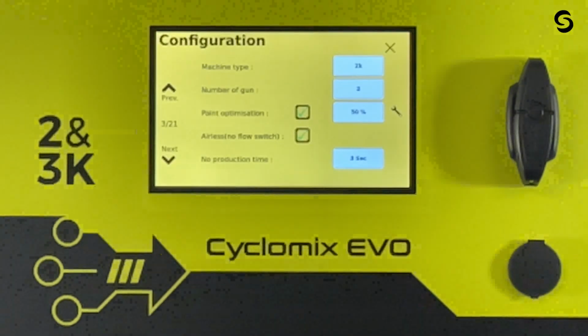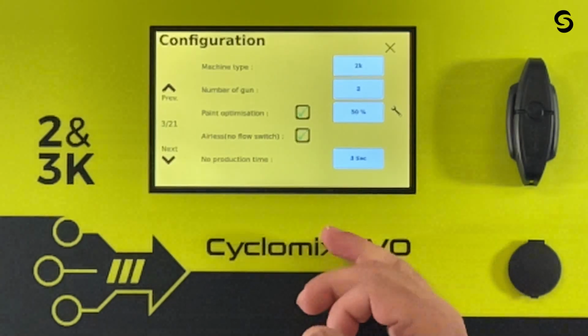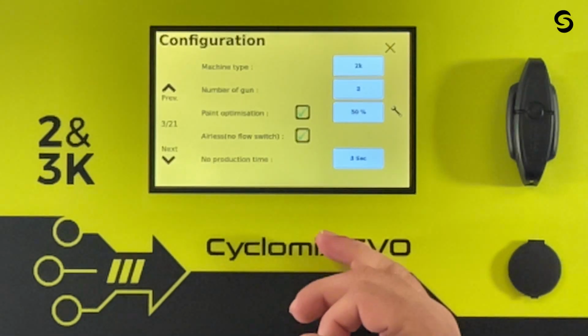So instead of using the airflow switch on a manual gun, this is an inactive timer where it'll give you so many seconds and then start looking for counts on the flow meter. At the end of that time, if the flow meter's not counting, it'll stop and fault.